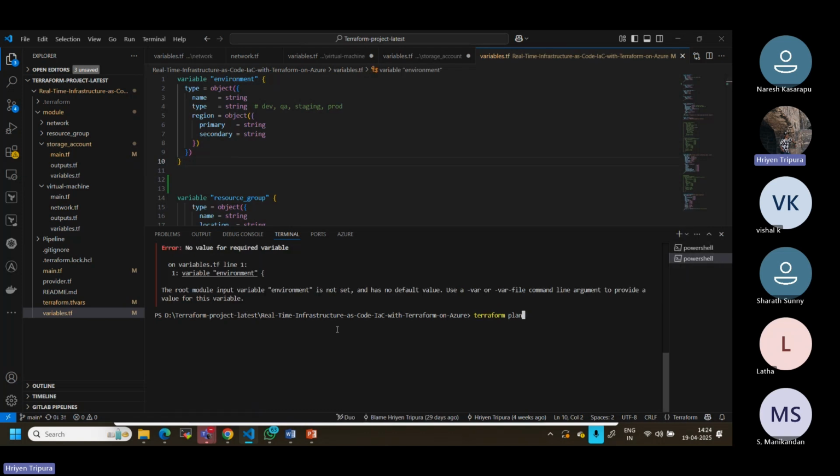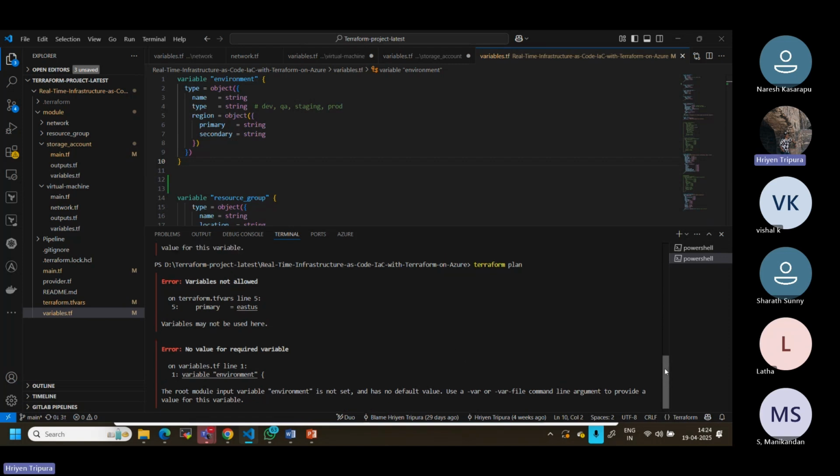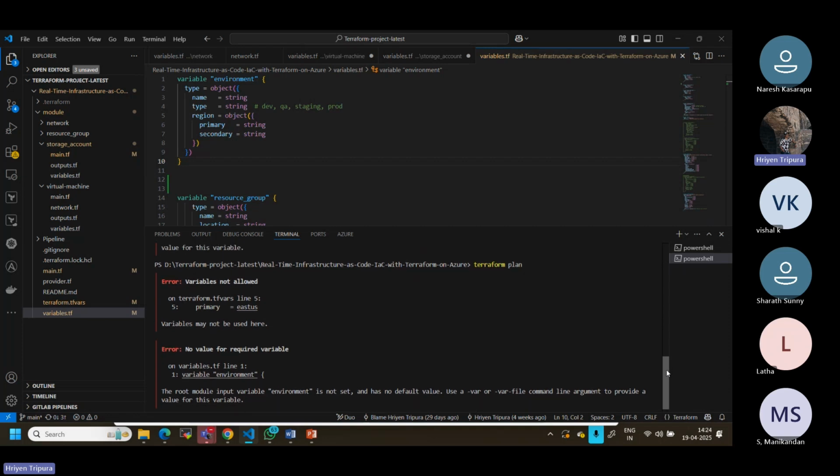Let me plan once again. Okay, now it is environment related. I think I did modify that. Variables line number 5, yes. Variable maybe used, no value required. Variables file line number 1, environment variable: the root module input variable is not set and has a default value.